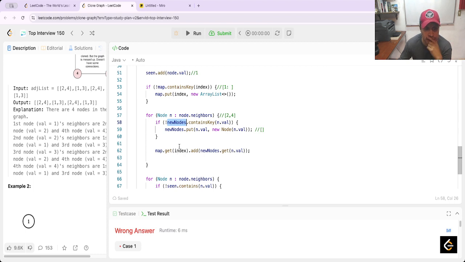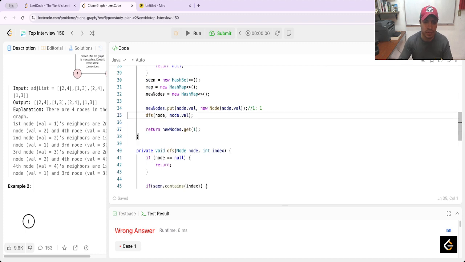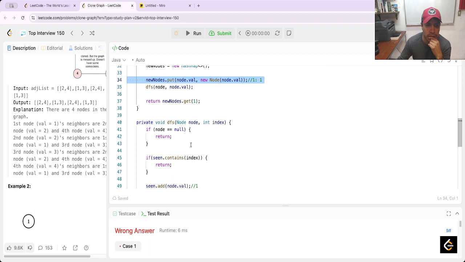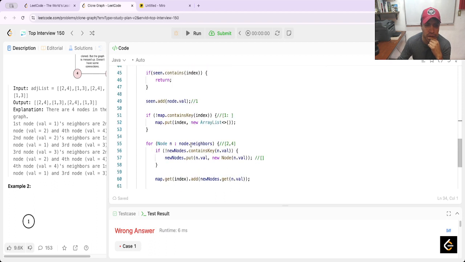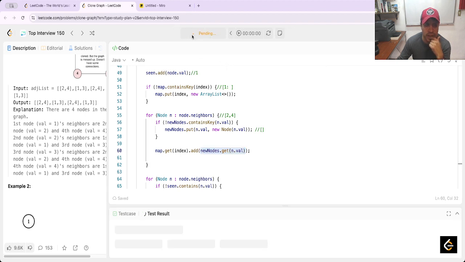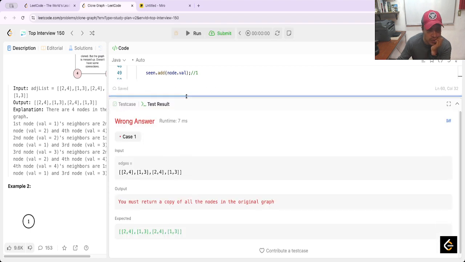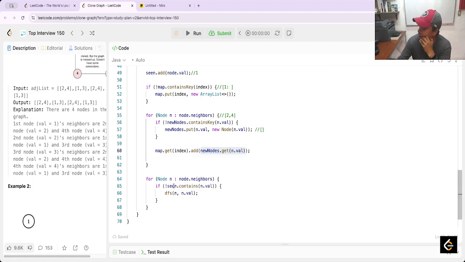No, but it's, no, this is wrong. Not new nodes. Here, for example, map at index 1 dot add new nodes. That new node is this. Why is it false? Why do I have this error?